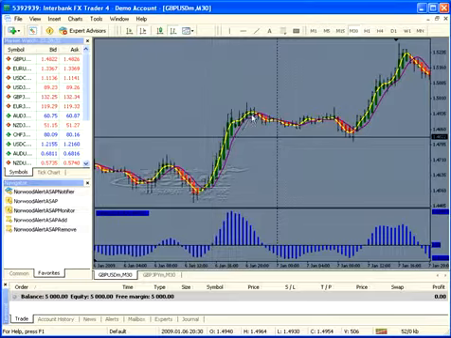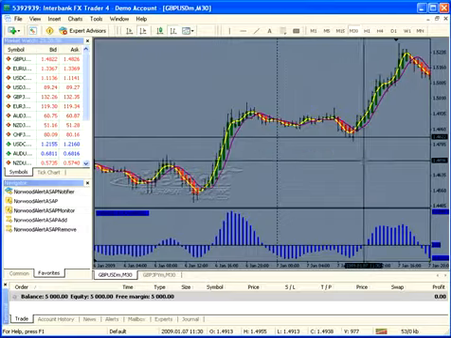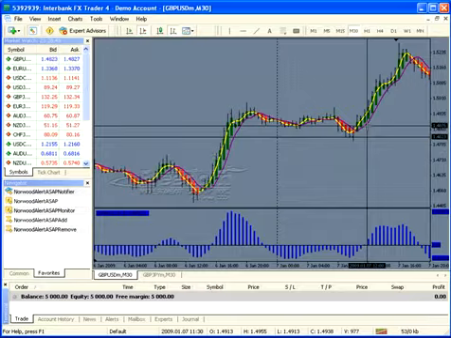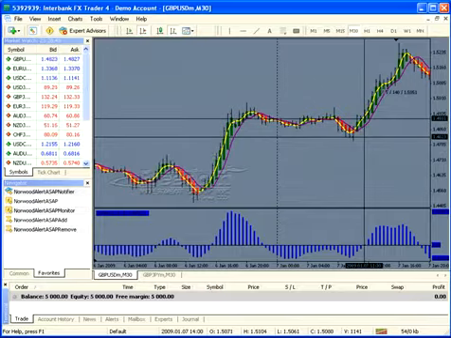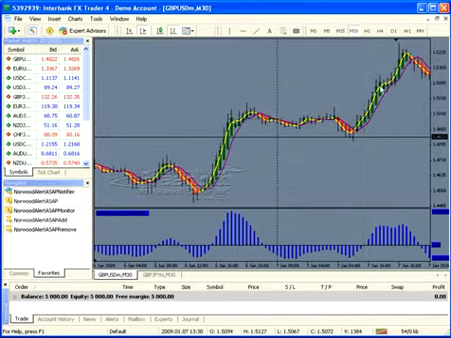And you wouldn't have to be there. You could be at work, you could be away from your computer, be sleeping, doing a lot of other things. On this trade right here, you would have gotten in here. The Norwood Stop would have taken you out for 156 pips. You wouldn't have gotten the full amount on that one, but at least you would have gotten a lot and not had to babysit it. So that comes free with the Launchpad, is the Norwood Stop.